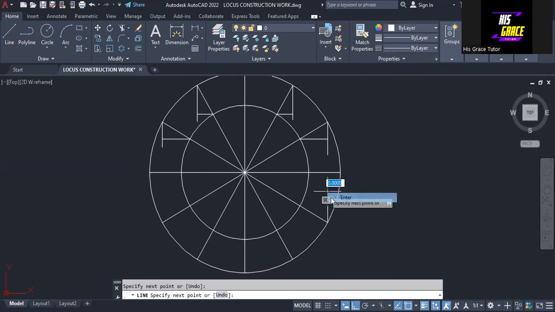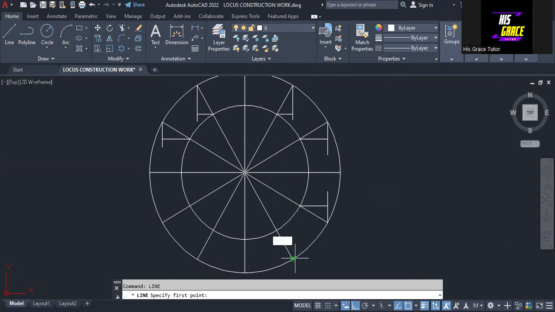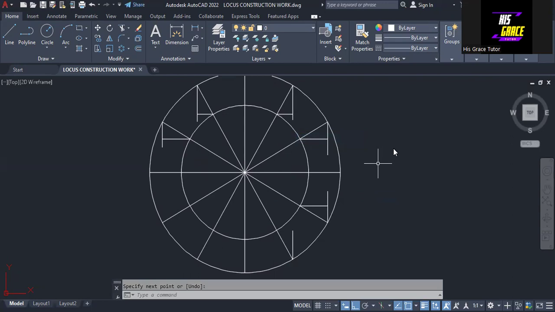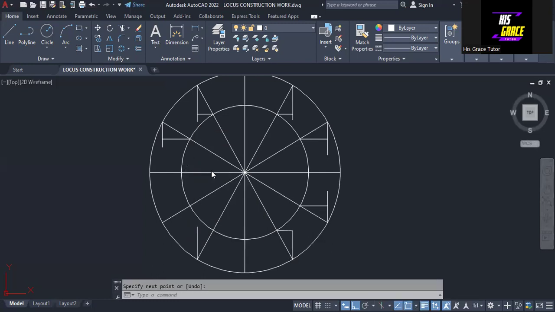So then, we repeat it here. So to draw the horizontal so that we intersect this. So we have this. So now we repeat the line again. So draw a vertical from this point. Okay. Then I'll repeat it to draw the horizontal from the point on the minor circle. So then we come to this point. So we draw a vertical line. Okay. Then we are to repeat it. So repeat the line. So from this point to this point.